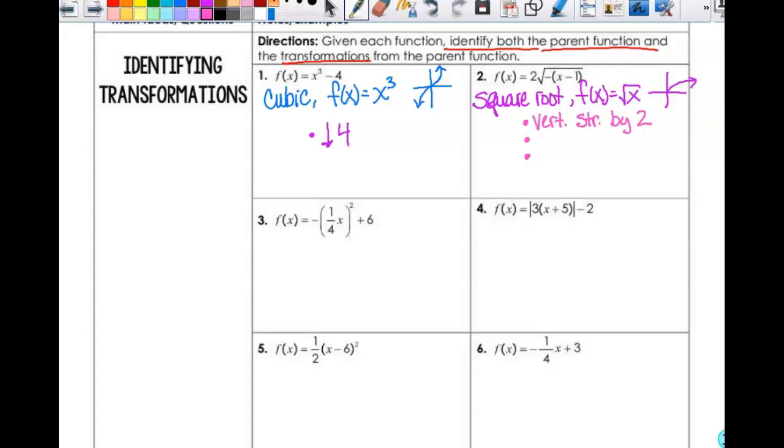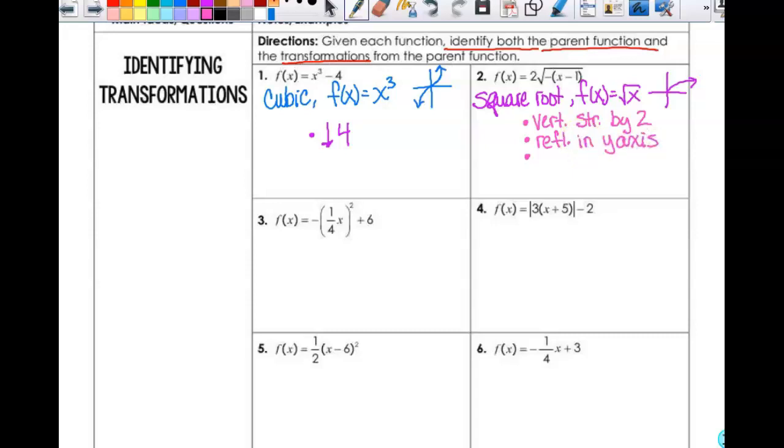Then I have that negative sign. I know that means a reflection. So, okay, I know it's a reflection, I can write that down. But I've got to decide, is it the x or y axis? So does the negative affect the x or the y? It affects the x because it happens before you take the square root. It's on the inside of the function part. Does that make sense? It affects x, which means we reflect in which one? Y. Reflect in the y-axis.